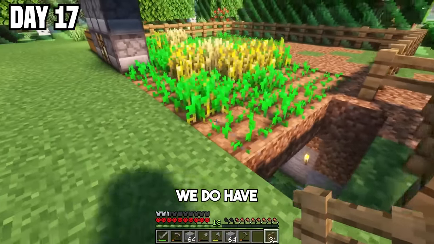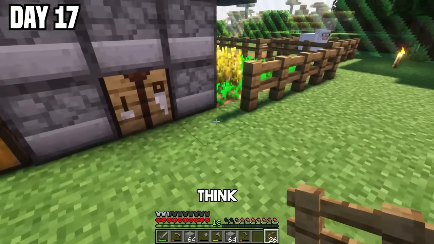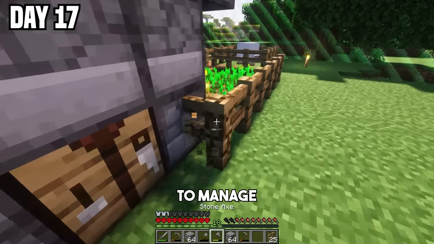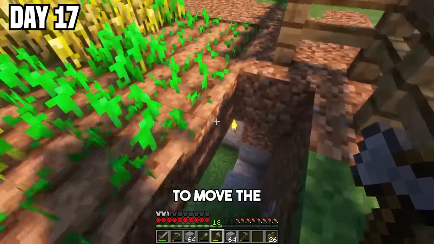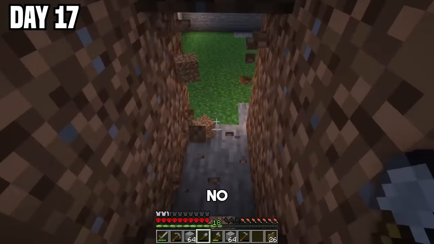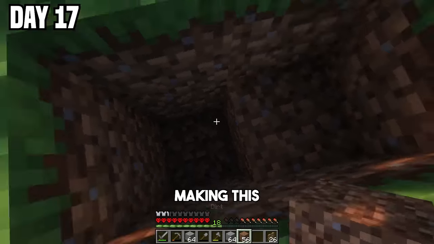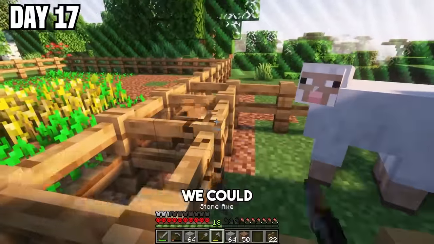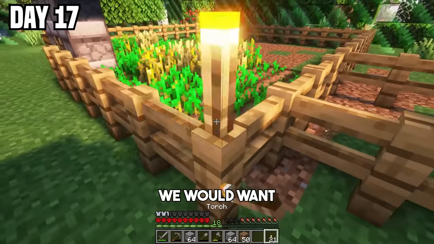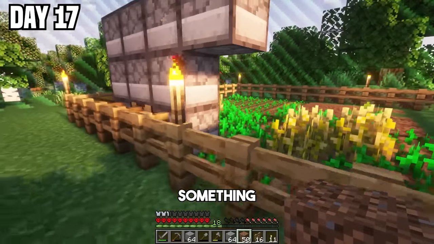Now, we do have this opening to our underground section here, which we should think about how we want to manage. Might just be able to move the entrance over. Let me see if that would be possible. No, not, I mean, kind of. Why am I making this so hard for myself? And then we could even open this up. We would want to add torches all around. It's kind of starting to be something at least.